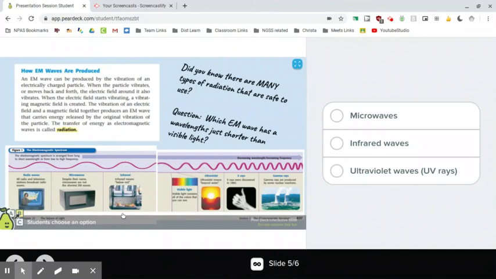Infrared waves, if you guessed it's related to heat, you are right. If you are using heat lamps to warm up food, infrared goggles, infrared cameras are meant to use heat sensors in order to find or see things. As we get even shorter, keep in mind, our eyes cannot see infrared waves. But once we get into this little kind of sweet spot area of the wavelength, we call this visible light.